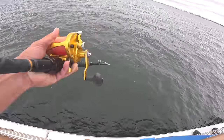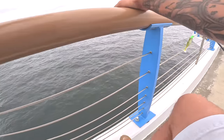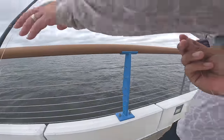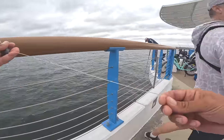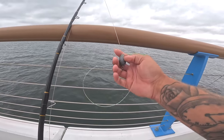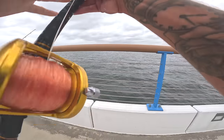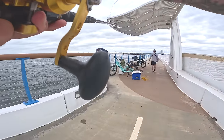No! Cut me off. Yeah, that's a good fish. That's a good one. This leader is completely frayed. Oh god. Dang. That was a good one. Snook fishing. I know. That one hurts.